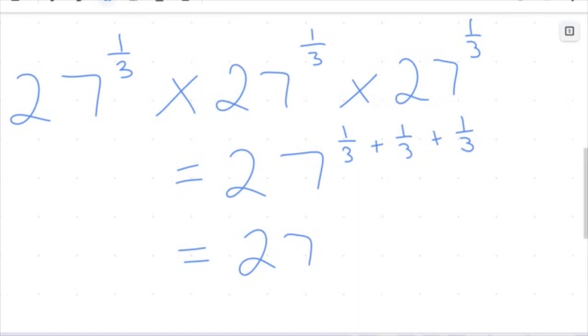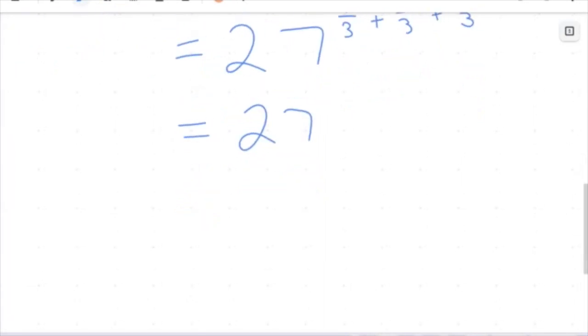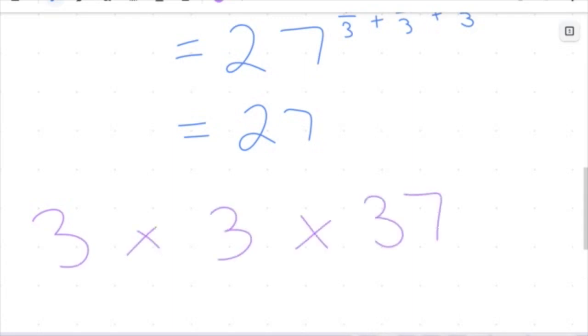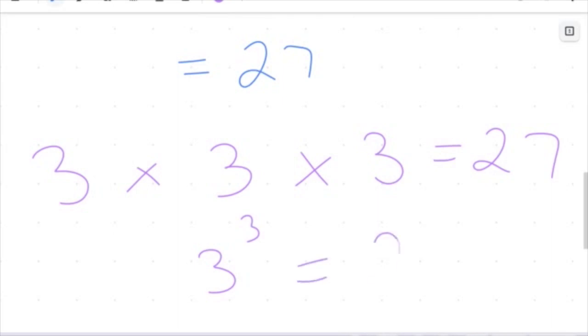Now, can we think of 3 of the same numbers that multiply to give me 27? Because here we had 3 separate things as opposed to 2 in the previous example. So we want to think, is there a number that multiplies by itself 3 times that gives me 27? Now you may have to do a little bit of trial and error and mess around with this on your own if you'd like, or I'll explain it now in a second. But here, I can think that 3 times 3 times 3 gives me 27, or that 3 cubed gives me 27.